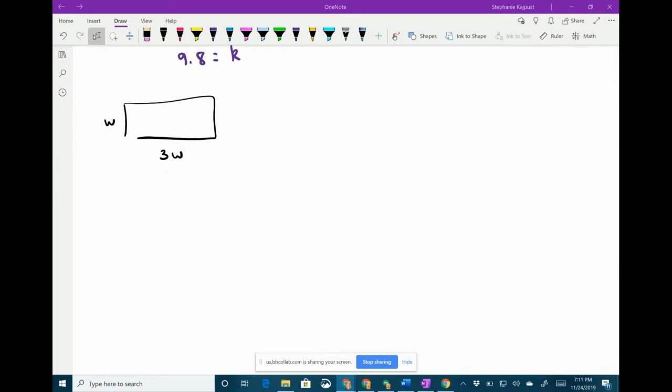Okay, so there's one that says a rectangular room is 1.5 times as long as it is wide. So let's change this one to 1.5, because then at least I'm having a problem with the book. And it says that the perimeter is equal to 25 meters. So the first part is just to draw a diagram.